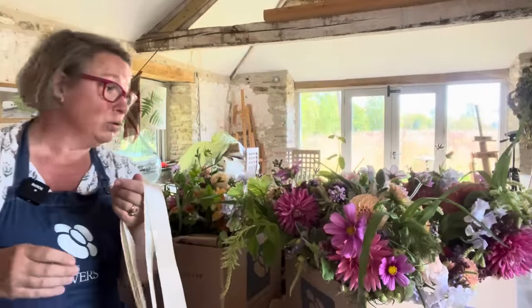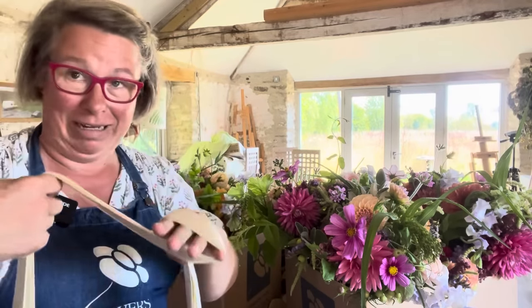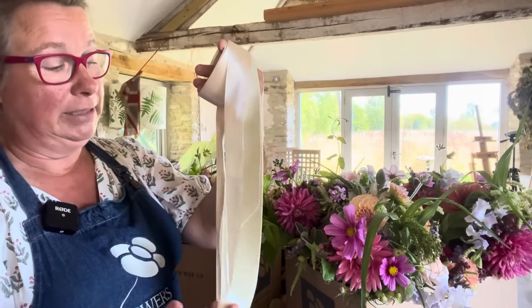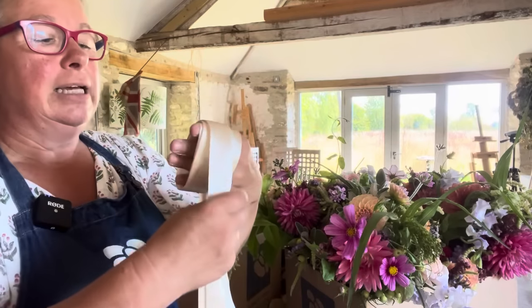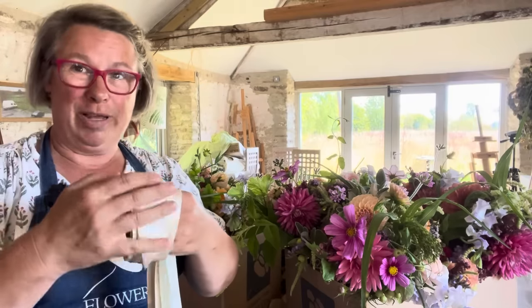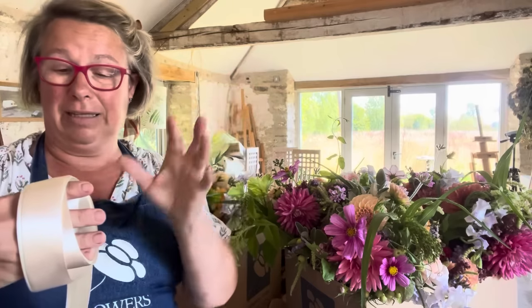Now, it's very, very important to remember to photograph the work. So that should somebody say, can I have your flowers for a wedding mid-August next year, you've got some pictures to show them what they might have. And then also remember to do the ribbons. I've done relatively narrow ribbons for the bridesmaids. But for the bride, I've done one thicker ribbon and one slightly thicker cream, because I think they're very pretty together. In the spirit of a slightly richer colour catching the light, the thicker cream will catch the light and show up better than the lighter colour, which will just be spangly in the sky.